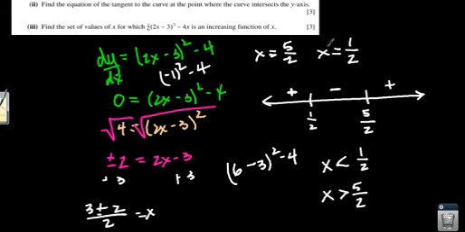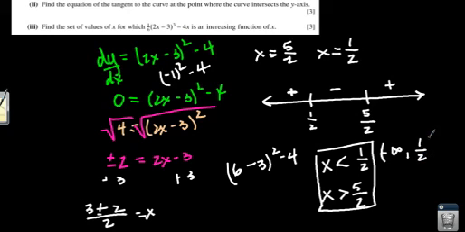If you wanted to do this with the second derivative, you'd find out which are the max and mins, and then you can write the increasing and decreasing intervals based on those. It's just a little extra thought process. If you wanted to use interval notation, it would look like this with both parentheses, because neither negative infinity nor a half is included, and the same goes here. So that's how you would do that in interval notation.